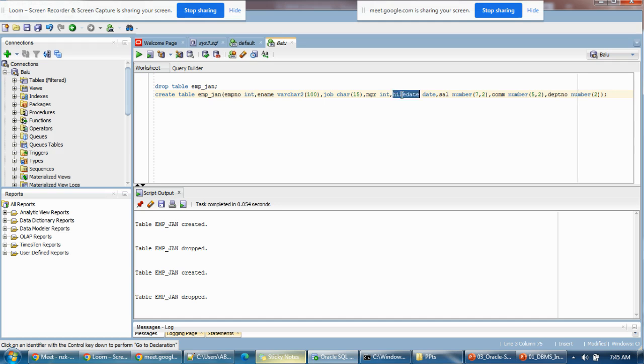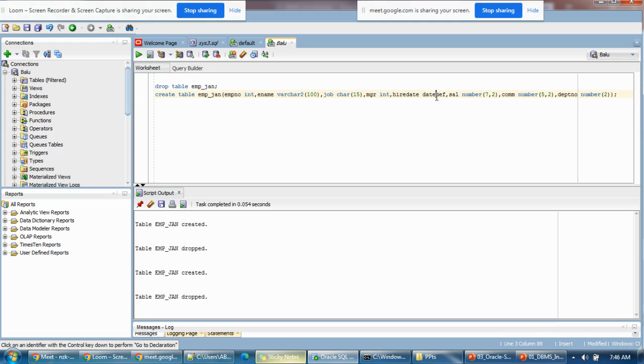Normally the hire date, whenever an employee is joining, that date it will take. No need to enter the values, I want to give a default value. So whenever you are inserting a new employee, whenever you are generating a new employee ID, the joining date should be that particular day. No need to give it manually, you can give a default value.